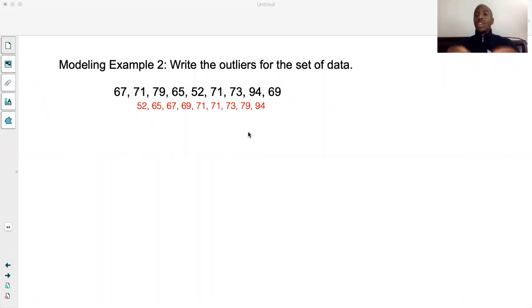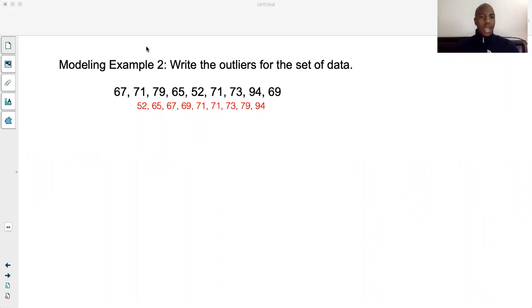That's the second thing. After I write it from smallest to largest, now I need a visual representation. I want to visually represent this data via dot plots, not box plots, dot plots. So I want to write a number line. Now notice my smallest is 52, my highest is 94. So I might want to go from 50 to 96, right? And because I know those are even numbers, both of those at the end, I might want to go by twos. And I see the data is a little more closer together than the last example. So I'm going to go by twos here and I'm going to create it.